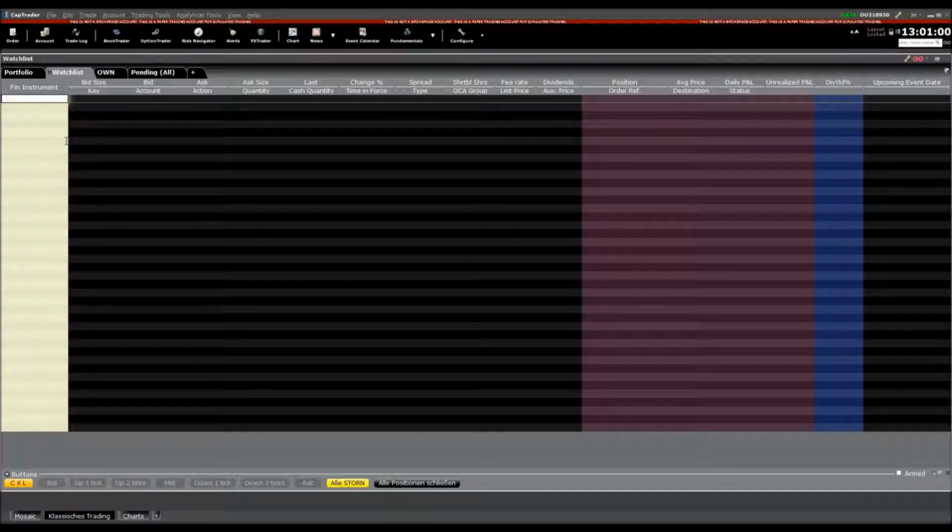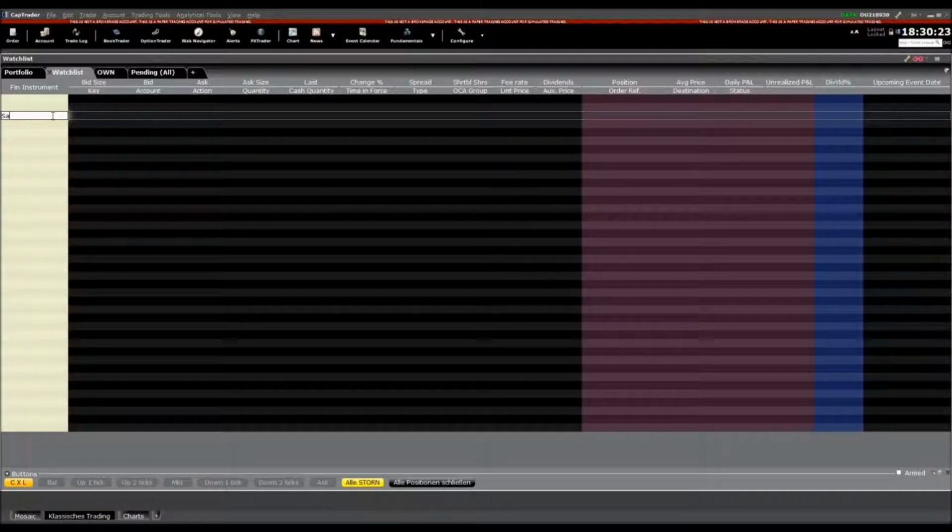However, the OCA group has the functionality that if one order is met, either the limit or the stop, the other order is automatically cancelled. And this I would like to show you in a brief explanation.